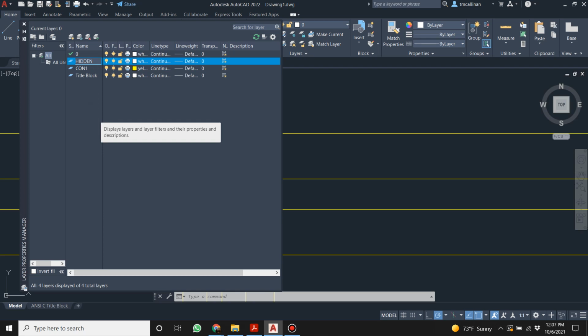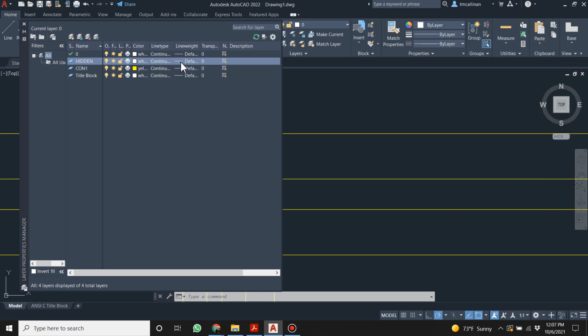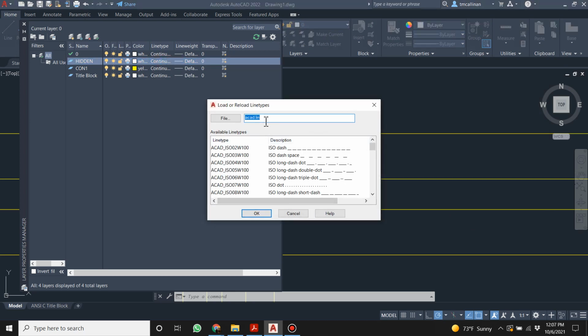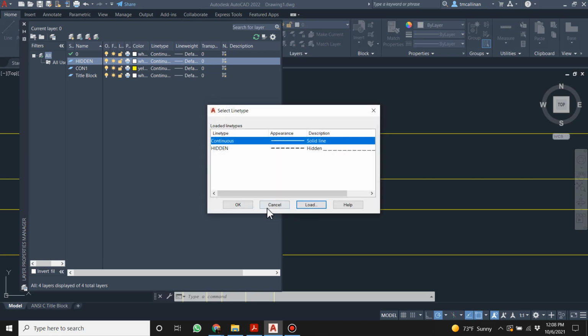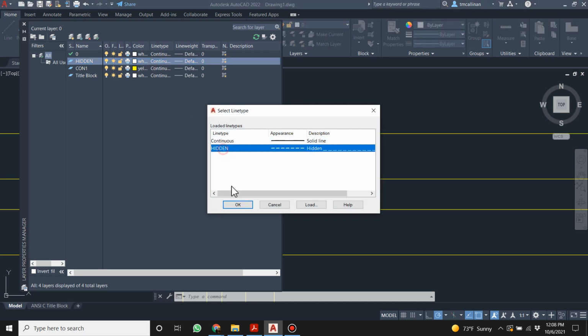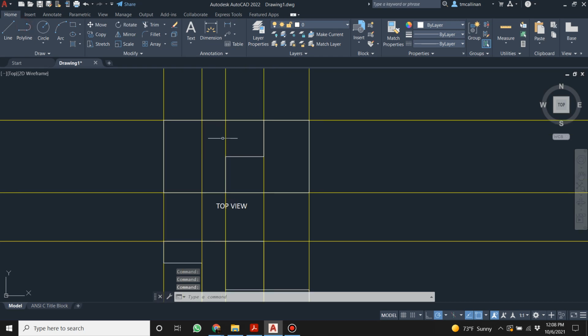Hidden. Yeah, we're happy with the white color. And line type, load, scroll down to where it says hidden. Let's try that again. Here we go. And we'll draw now a line across like that. Why are we drawing a hidden line here?